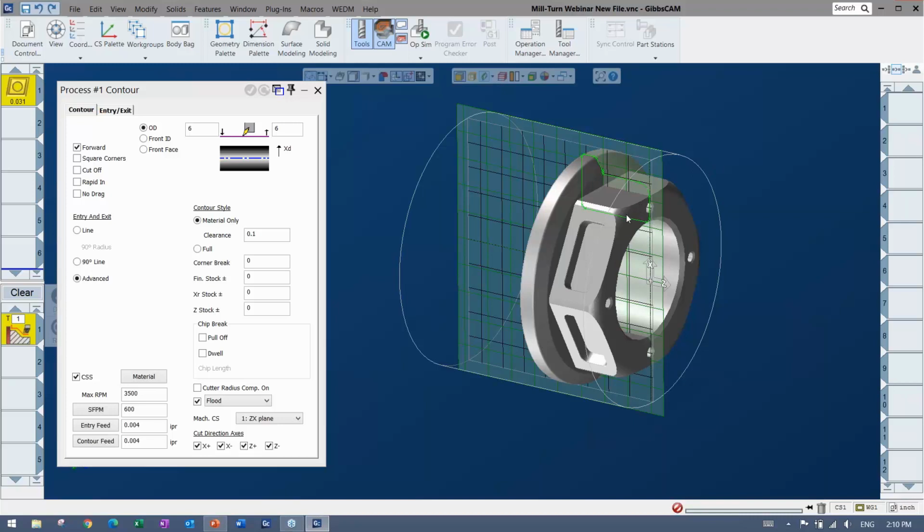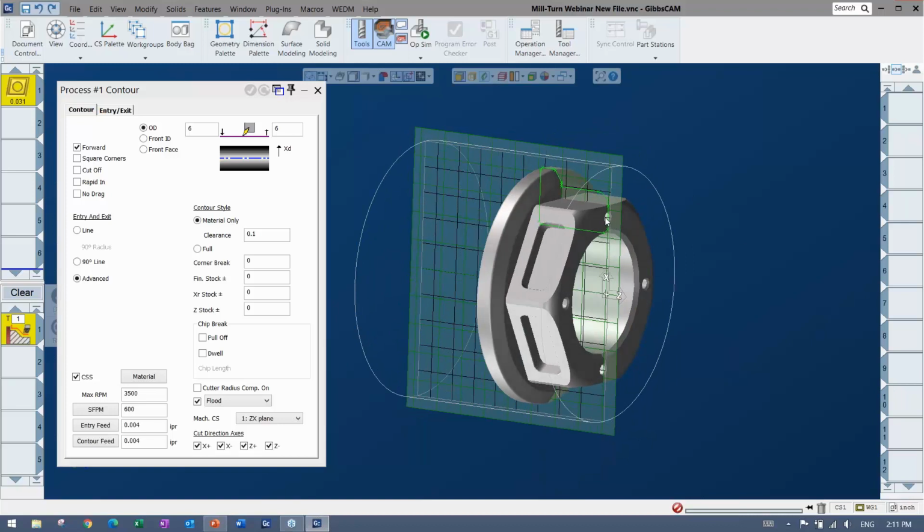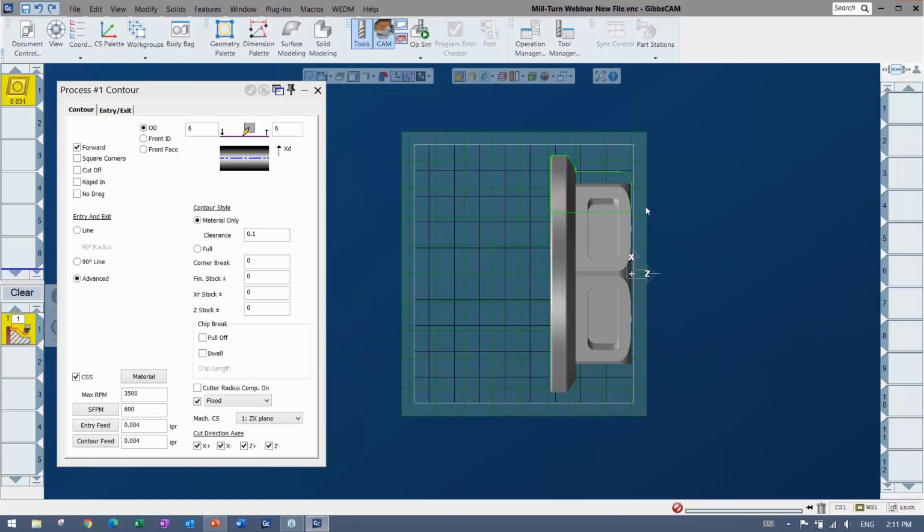You can also see that it's showing all of the highest points. So it's showing all of those and getting rid of anything that you can't hit while it's turning, while the part's spinning, like these holes are not being sliced anymore. And you can extract geometry off of that, or you can just go right in and use the profiler. All right, so that's going to be what I'm going to pick for this specific toolpath. So a contour or roughing, anything with a specific shape is usually going to need some kind of a profile like this or a model.